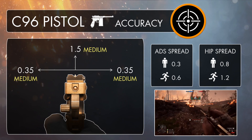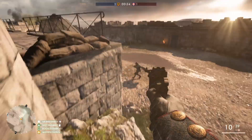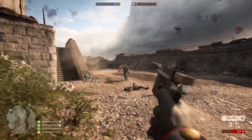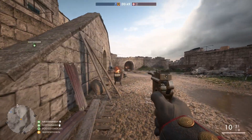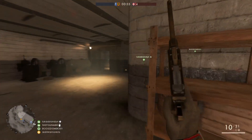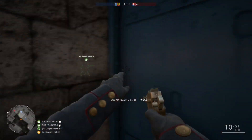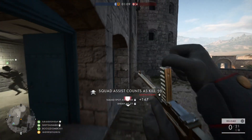The C96 is also pretty close to the middle when it comes to accuracy. Its horizontal recoil figure is going to make it a bit more precise than the likes of the Tatum pistol, P08, and M1911, though it's not quite as accurate as some of the others. The C96 does have a fairly high amount of ADS spread when moving, so it might be best to keep this in mind when running and gunning, as standing still will quite often give you a tactical advantage. Hip fire can also be a good alternative for engaging enemies that are too close, bypassing the time it takes to aim down sights.